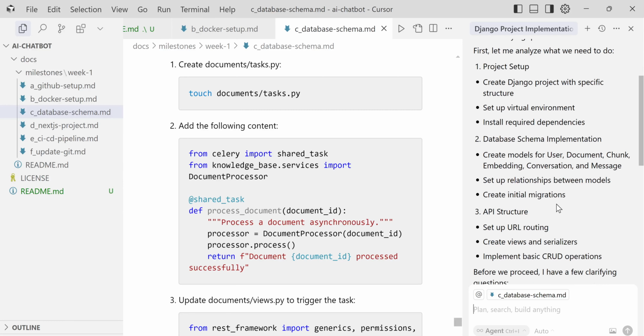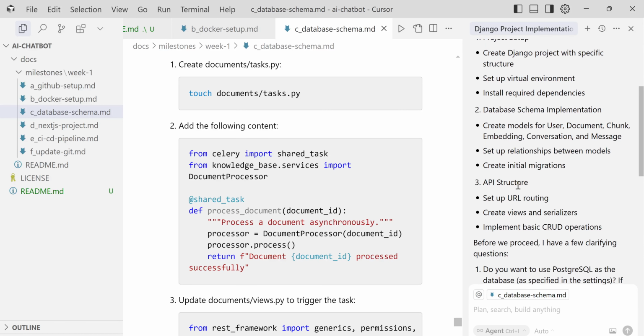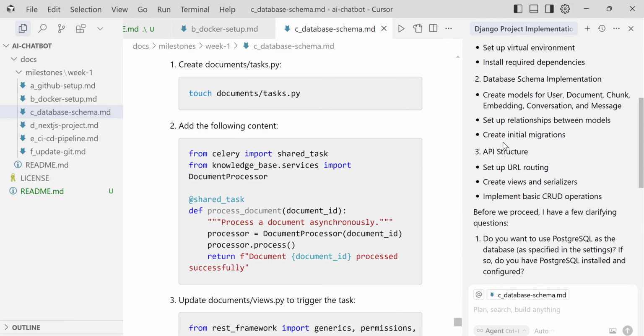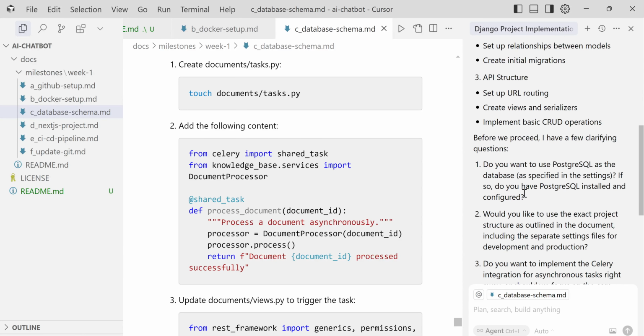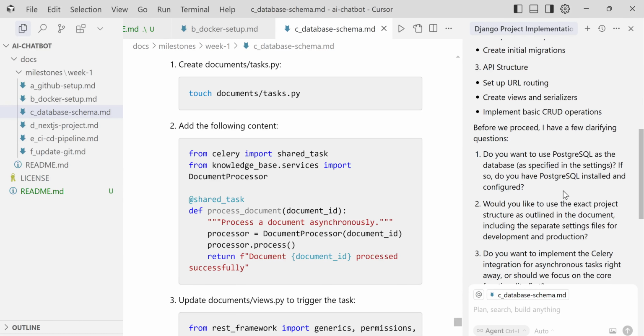Then all of the segments, it understood. Okay, API structure, implement CRUD. Do you want to use Postgres database? So it's asking me a question now. If so, do you have Postgres installed?